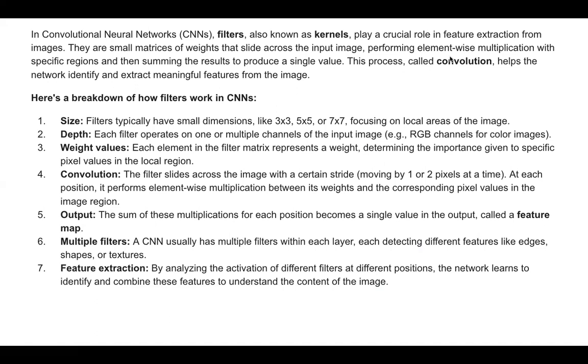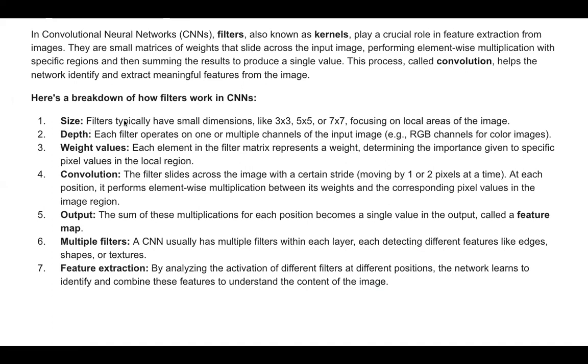This process is called convolution, and it helps the network identify meaningful features from the image. So at the heart of everything is the kernel, nothing but a matrix, multiplied by the matrix of the image.